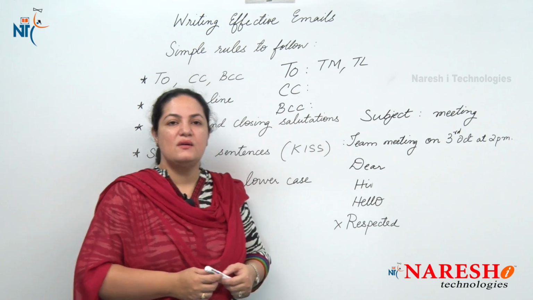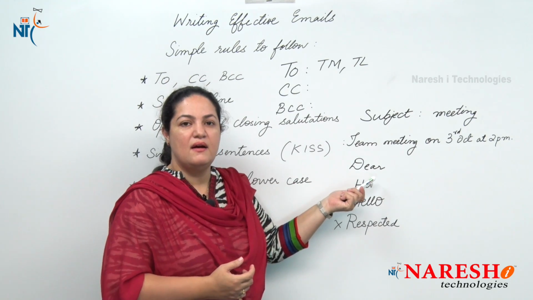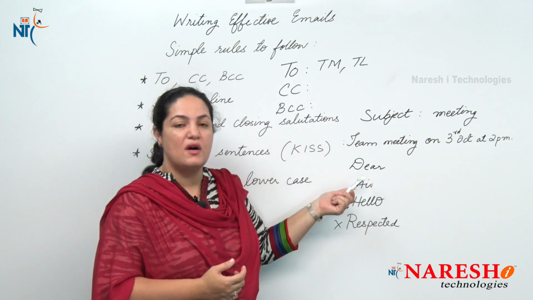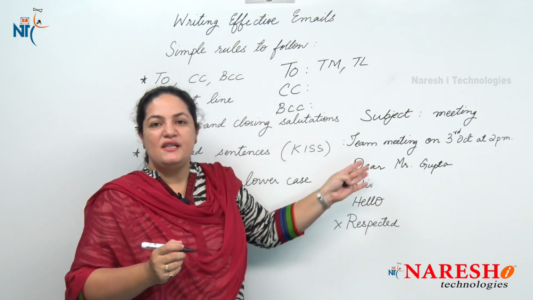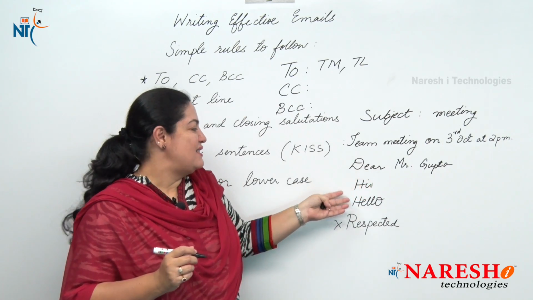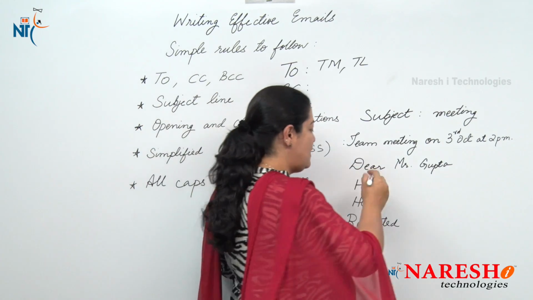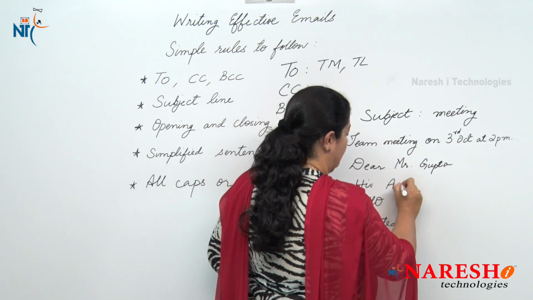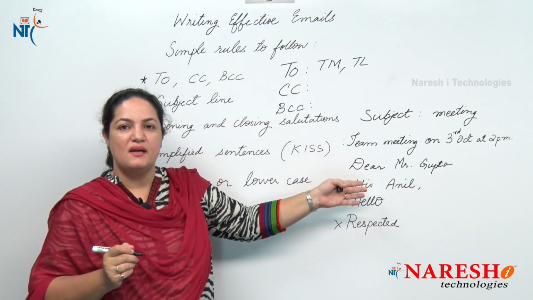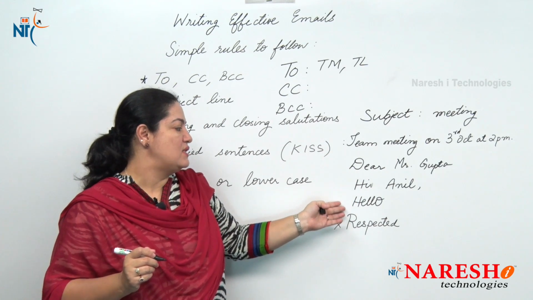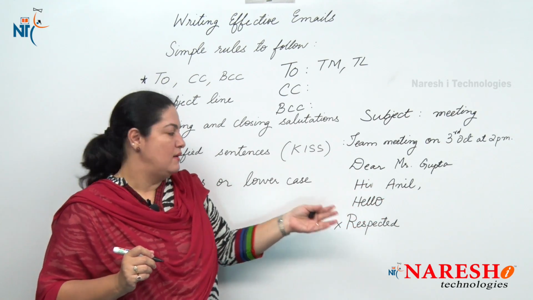Now what's salutation, like how do you address them? Like hello, dear. Now if this is a formal one, you do not know the person, so we say dear Mr. Gupta. Now here can I say hi Mr. Gupta? No, because hi is used for informal, so you can say hi, assuming the person's first name is Anil. Okay, so here you can say hello Anil or hello Mr. Anil. You can even use that.